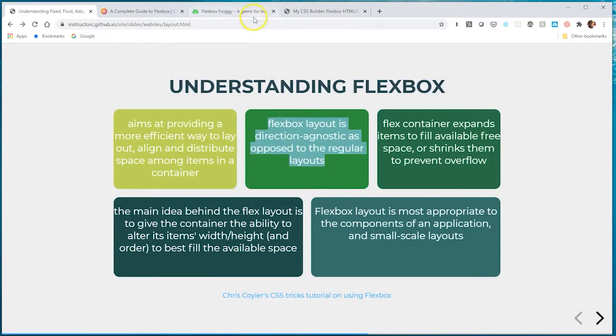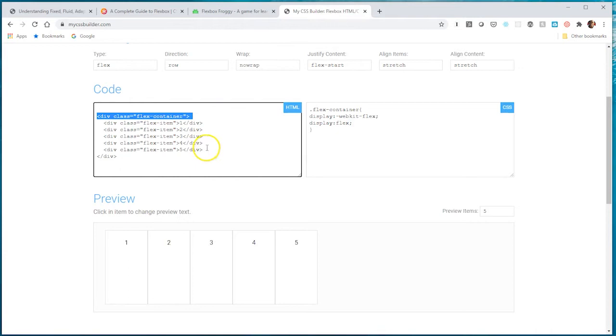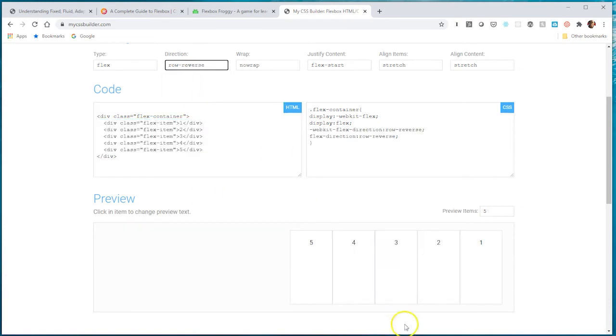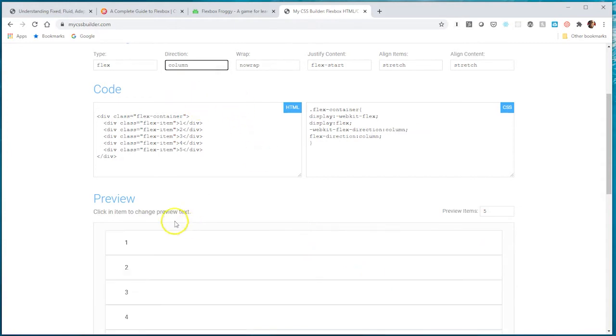All right. It's directional agnostic, right? No matter how you place these boxes within the container, based on whatever value you give to the property, you can change how they're placed within the container. So for instance, the row is going to give you the 1, 2, 3, 4, 5. But if you go down to row reverse, you can reverse those box elements. You can go down and do column, right?